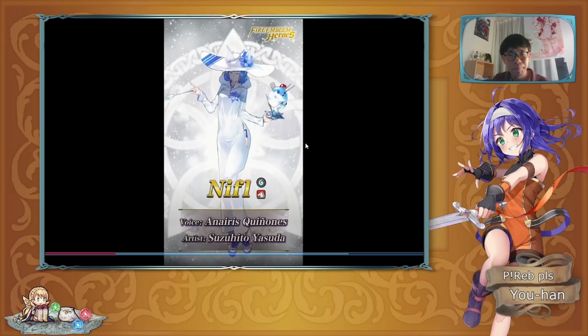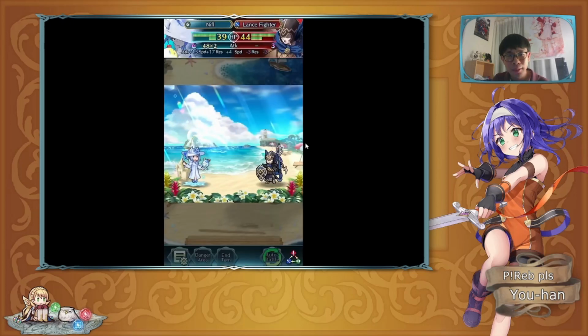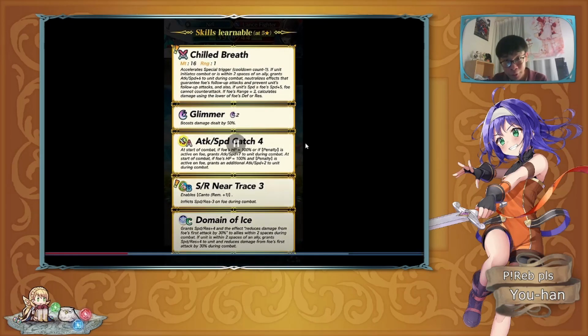She is kind of different actually from her base version, because she doesn't have the flash nuke, but instead just has a sweep effect with a speed check, which is still really good.